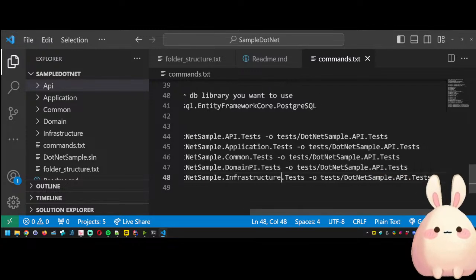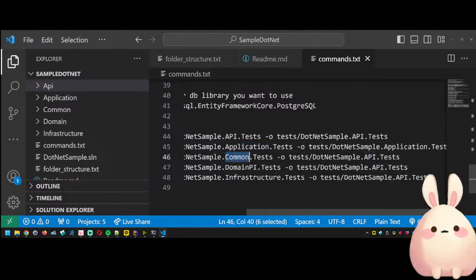And we'll do the same thing over here. Application, common, domain, infrastructure.